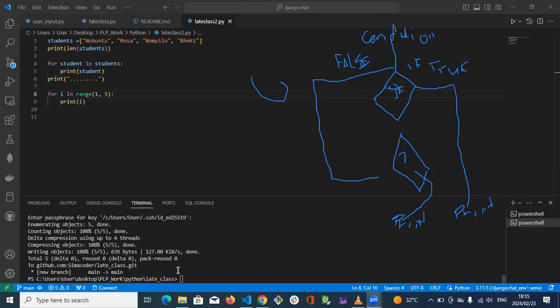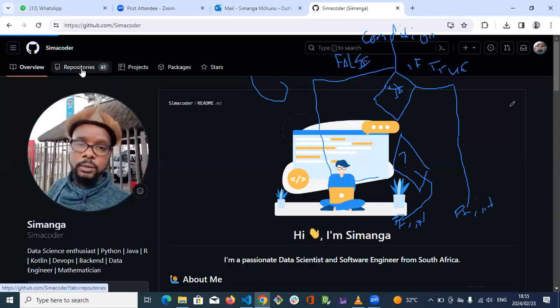Oh, okay. Let me see if I can add it with just 1 minute left. In that repo, I can add people.